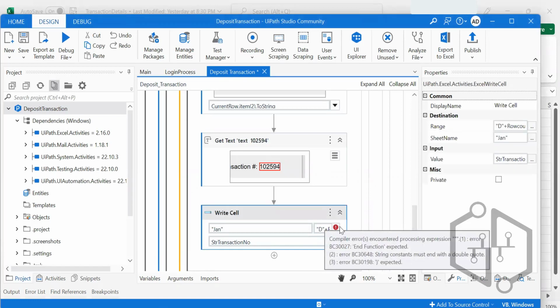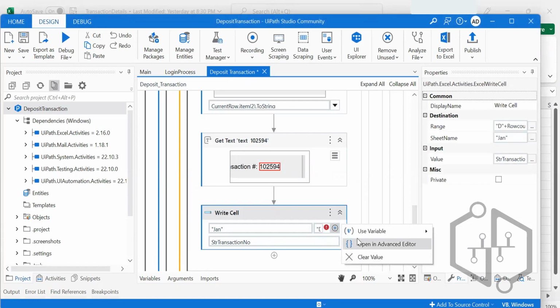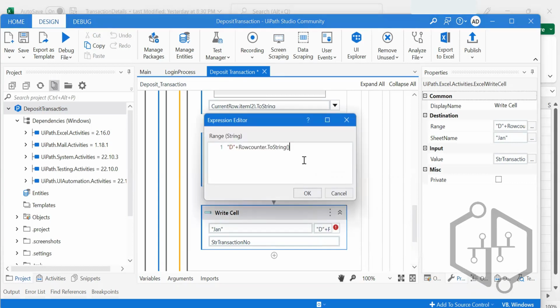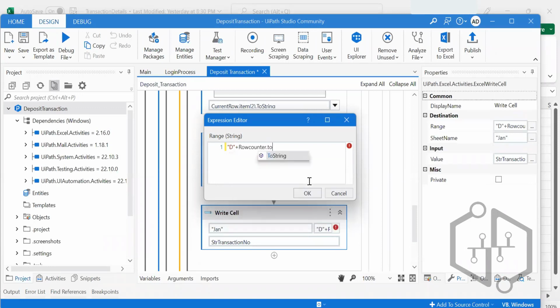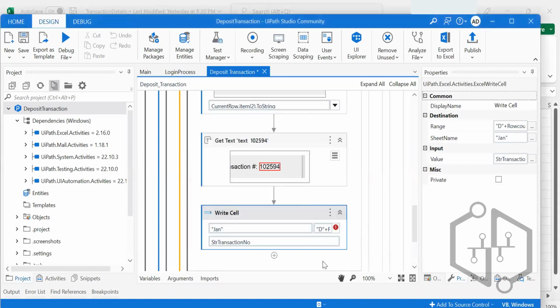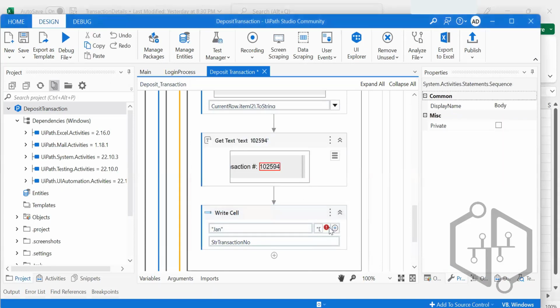Anything you think? Open editor. Anything below, is it? Wait, now I'll put D. Okay, plus row counter dot ToString. Yeah, now it's gone. But still I'm getting an error.